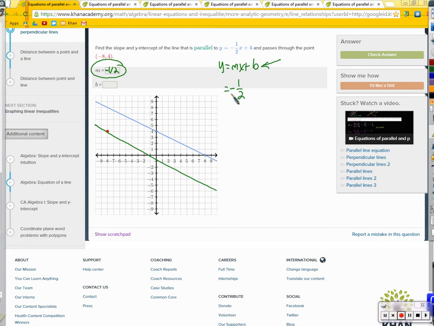Anything else that we know about this equation at all? That's what we're trying to find. We don't know the y-intercept of this line yet. Yes. What? Well, okay, so this equation is for this line, and the only useful piece of information that we can get from this is that it's parallel, and the only thing parallel lines have to do with each other is that they have the same slope. Their y-intercepts have nothing to do with each other, it doesn't matter. So once we have pulled out of this that the slope is negative 1/2, this becomes useless. Right? It's the only piece of information that's useful.